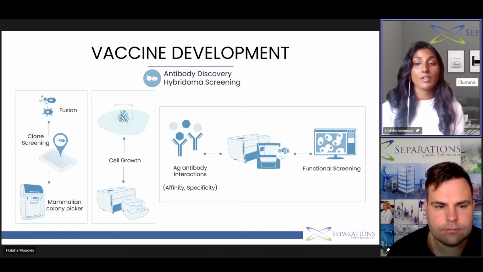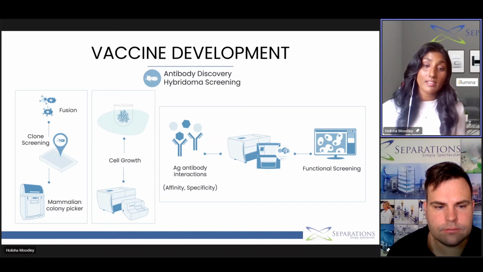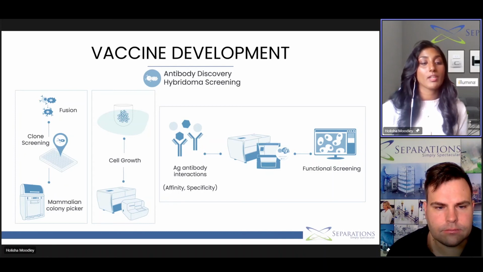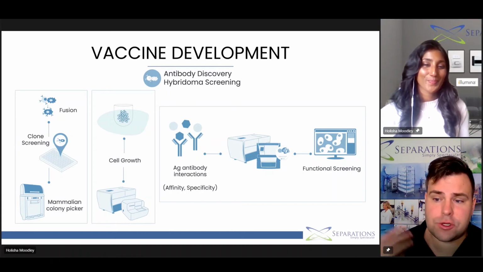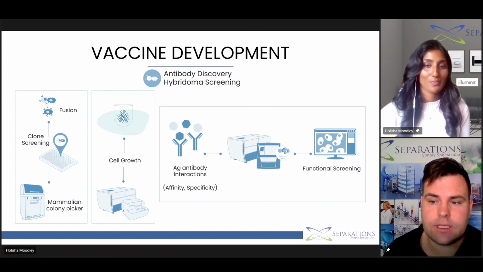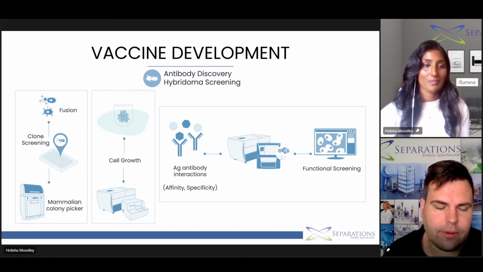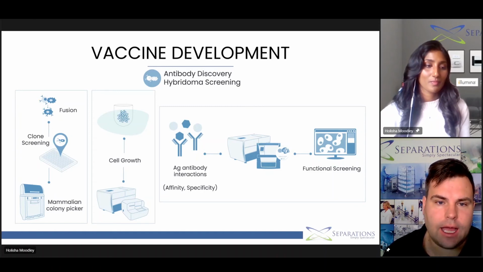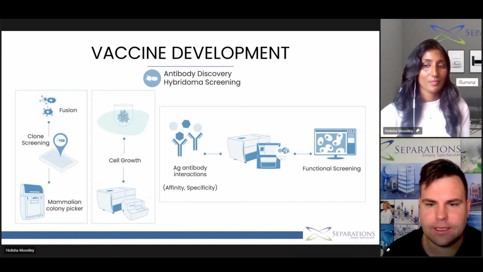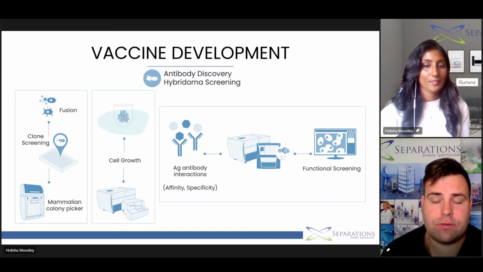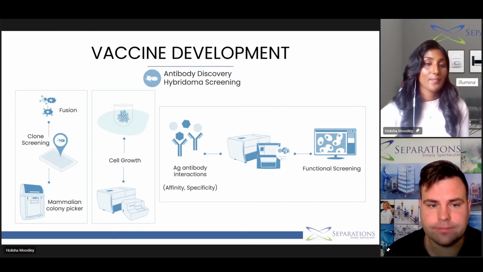The screening of successful clones can be done using a mammalian colony picker, and this can be a completely automated approach. We can offer products like the ClonePix from Molecular Devices. What's nice about this, sorry, I'm going to jump in here, is I've seen some of this monoclonality assurance that these devices apply to the selection. That's often the issue when you are screening these hybridomas: really finding that specific high throughput candidate and not pulling through another cell that maybe is giving you a conflicting signal. It's really quite high-tech technology from Molecular Devices. It's really impressive. Yeah. Absolutely.